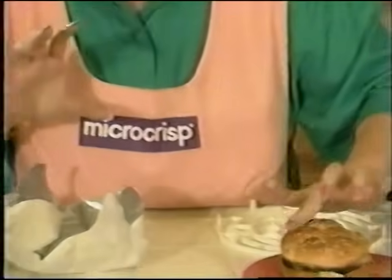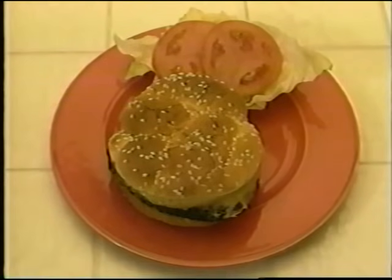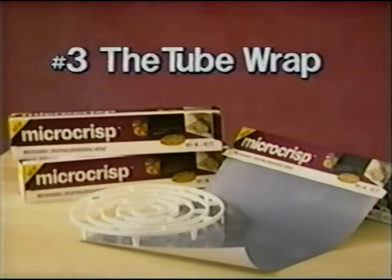See, and the bun is still nice and soft, and the cheese is all melted, and all you have to add is some lettuce and tomato, and you've got lunch. This is great for when your kids come home starving from school. Okay.